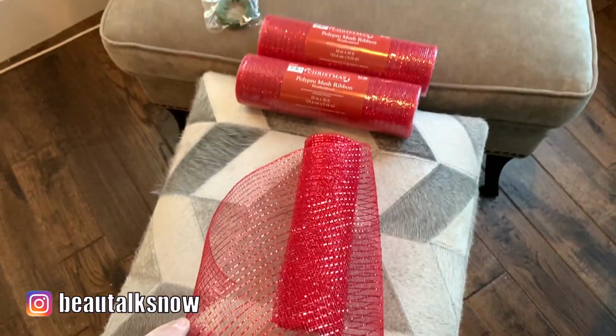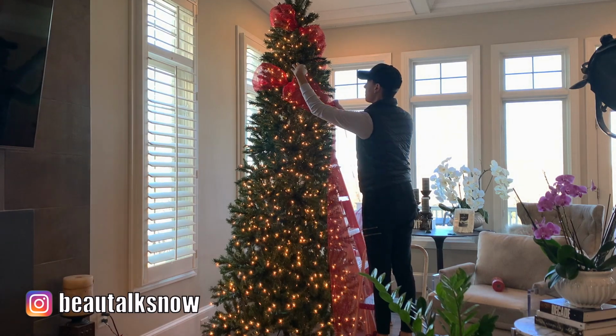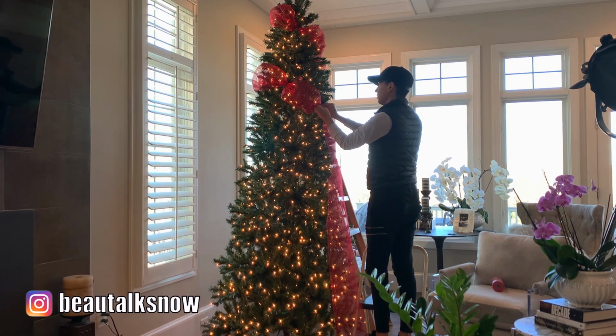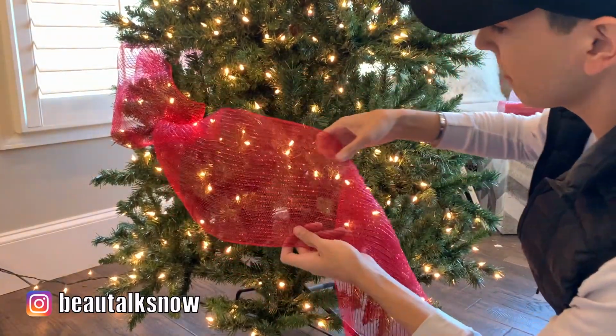This Deco Mesh ribbon can be bought just about anywhere. It was 50% off at Hobby Lobby and selling for $4 a roll. I bought the silver variation on my tree from Walmart, but I know it can be purchased from Michael's for a comparable price. I kept with a classic wrap for this tree design, and I want to show you all more in depth how I achieved this look.